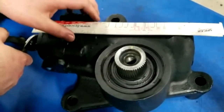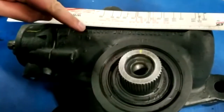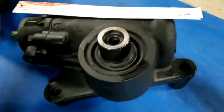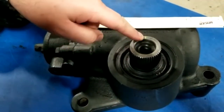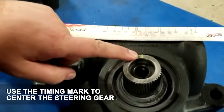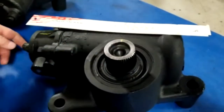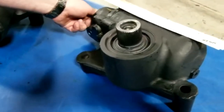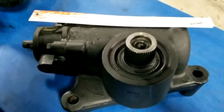Wow. Okay, so again, just to quickly look at it, I've got my lettering. Another way to think about it is the input shaft is going right through the steering gear. The output shaft timing mark is used for the pitman arm that mounts to it, but you also use this timing mark to center the steering gear to itself. Looking at it, that's probably exactly where I'd want it to be. So no matter how this thing sits on a frame rail, I can look at it, visualize it to this concept, and that's in center.